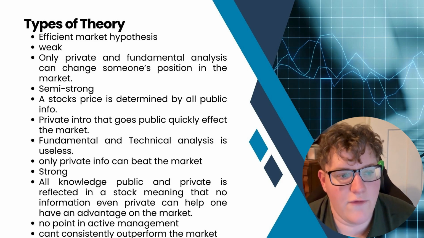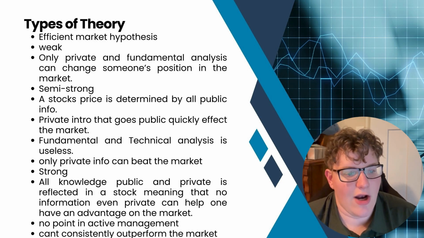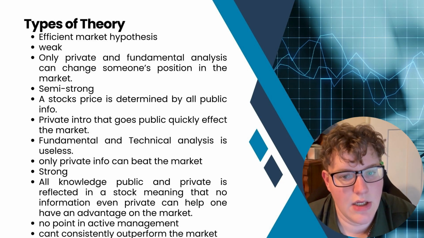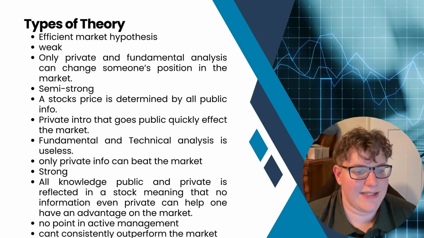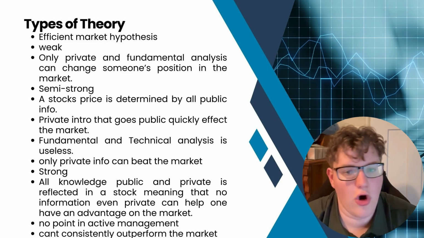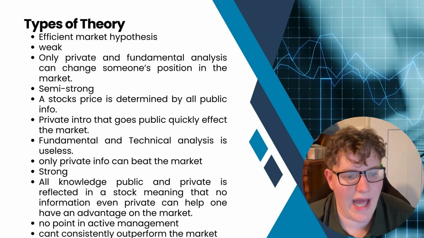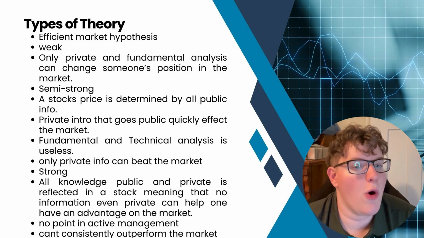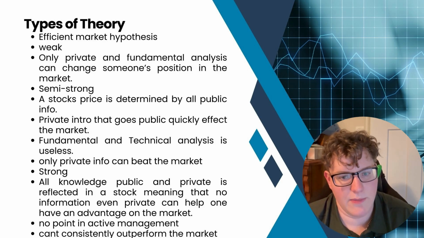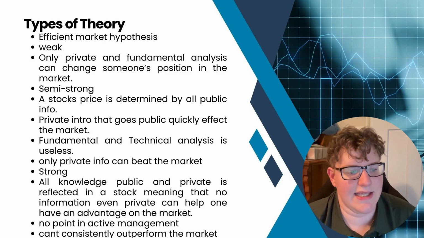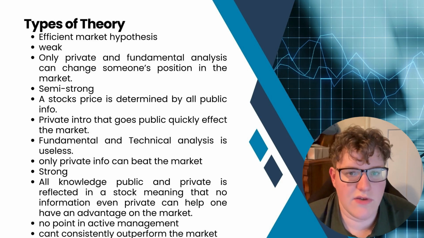And then the strong efficient market hypothesis is that all knowledge, public and private, even information that has not been given out, is reflected in a stock's price. Therefore, its cost and everything is already applied. And so it's not going to change because of this, because it's all already priced in. And therefore, you can have no advantage in the market, and there's no point in active trading. So these are people that say just follow the market, keep something, and you can't consistently outperform the market regardless of how hard you try.